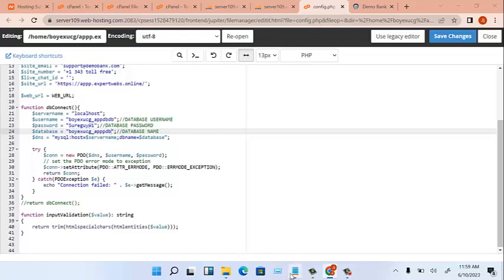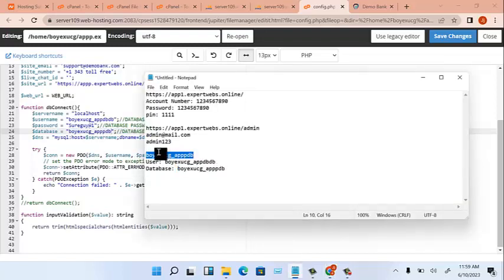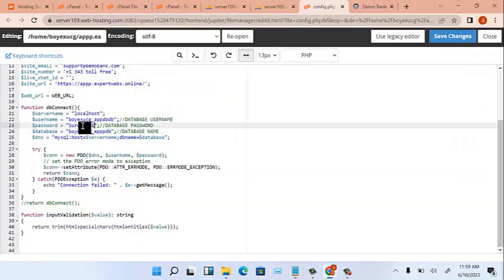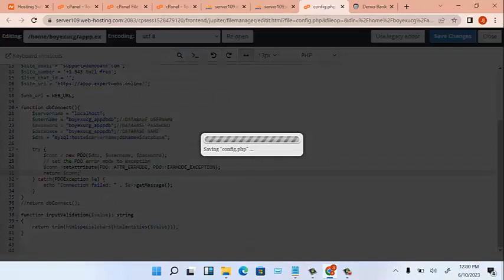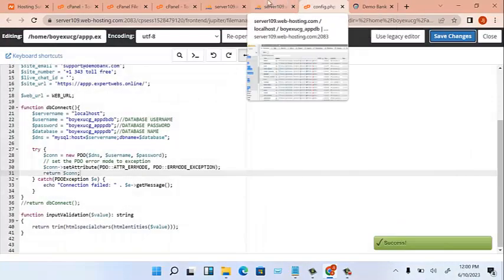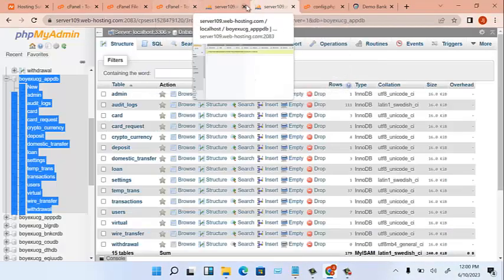Now let's copy the password. Remember, the password was the first thing we pasted here. Very good. Now let's save this, before we forget about this page, because the next thing we want to do now is the SMTP.